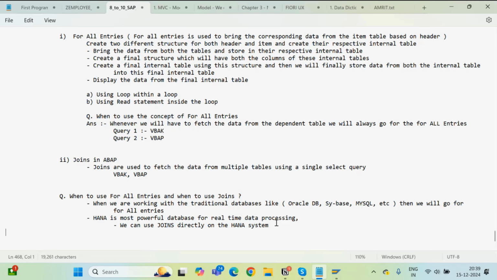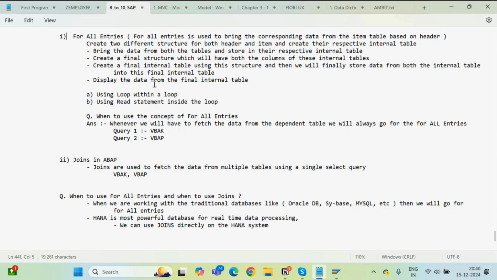So first, it will be my suggestion to check your system. If it is HANA and you are writing joins, everybody will accept your code. Nobody will question that. But if you are using a traditional database, it will be a suggestion to use for all entries, because you cannot know your code. Let's say someone is copying it and using it in their system.